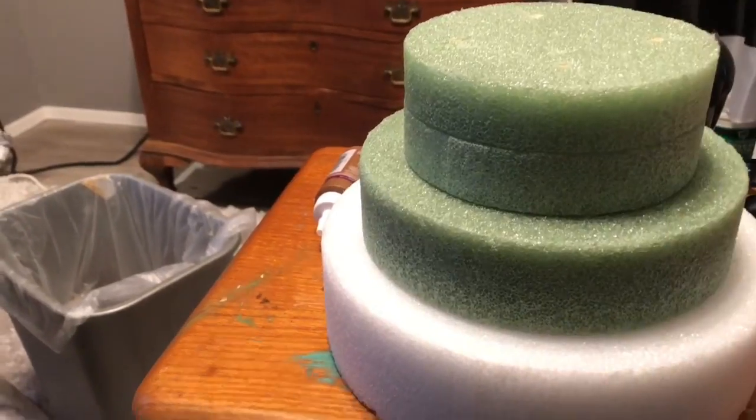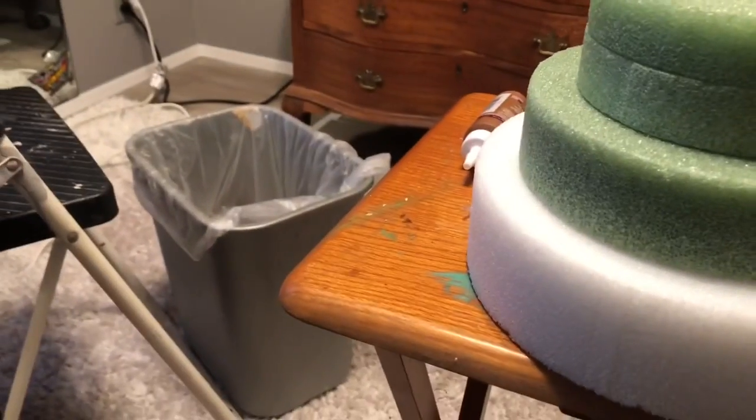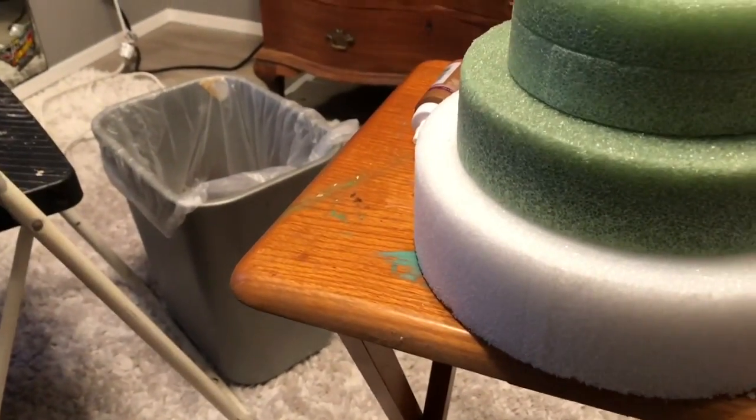Guys, so I finished rolling all the bills. So this is the middle layer, and then in here is the top layer. No, the bottom layer. I'm sorry, the bottom layer.